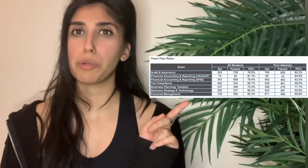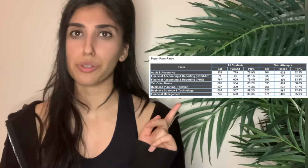So to give more of a factual picture then, the certificate level exams and professional are both 55% pass marks. So you need 55 out of 100 to pass, which does actually sound easy, but you will be surprised because not everybody does pass. And I think the pass rates are roughly about 80%. So I'll put some real pictures in here so you can see the actual statistics.